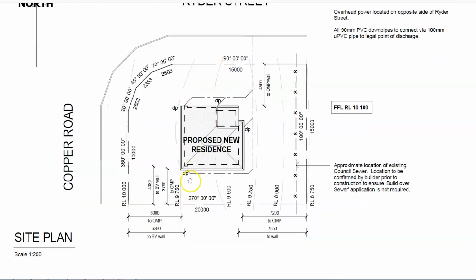Now, because these lines are curved, that does not mean that that is not a level line. This line is actually level, it's following the shape of the hill, and that is an idea that I will cover in another video in leveling. Here's another RL we'll worry about. It says FFL RL, that means finished floor level, RL of 10 meters 100. And what that tells me is that this finished floor is going to be just a little bit over 0.5 meter higher than the ground there. That tells you how high the house is.